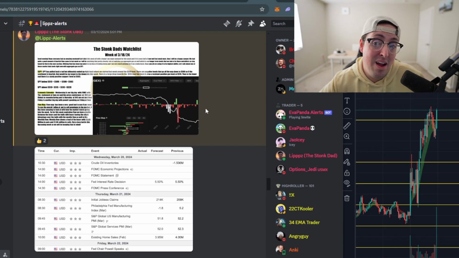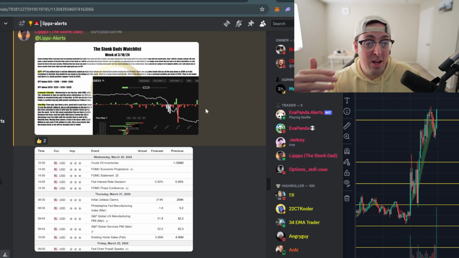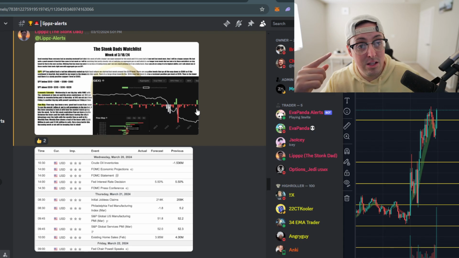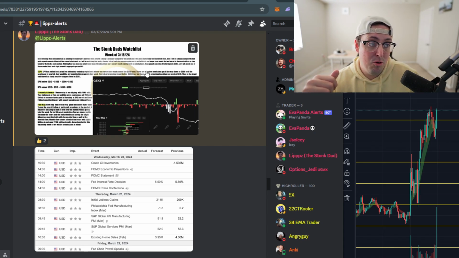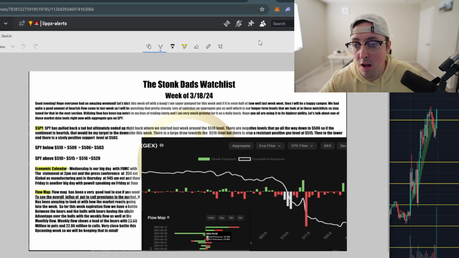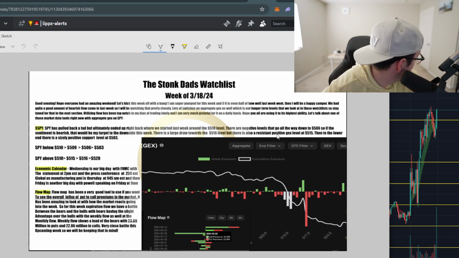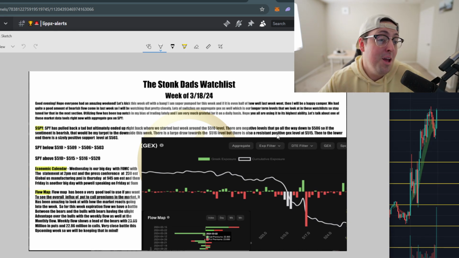Okay, so every single Sunday I do a watch list on Discord here, and I posted in my channel, and I actually have a screenshot so I can share with you guys. It's a little bit blown up a little bit more. So I use something called aggregate GEX levels. It's all of the gamma within a certain stock, all the gamma. Oh my gosh, someone's at my door. Anyways, so it is all the gamma in a specific ticker.